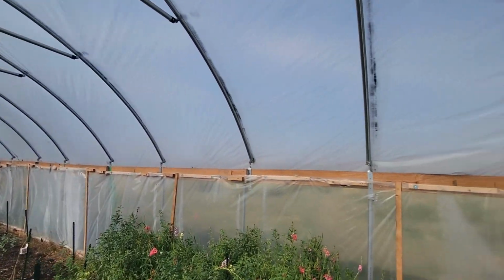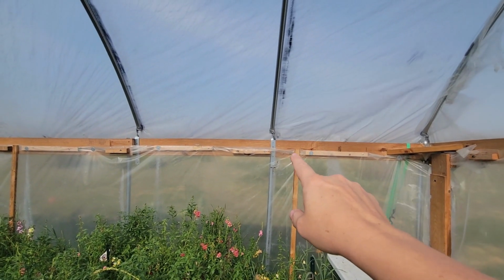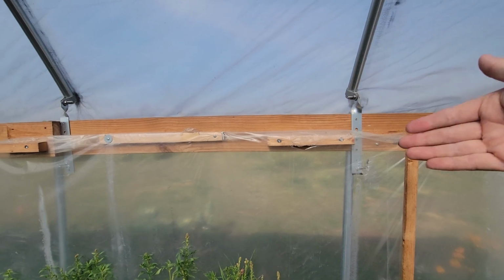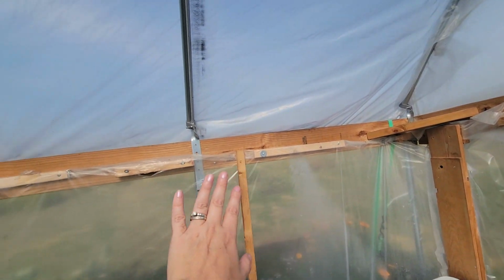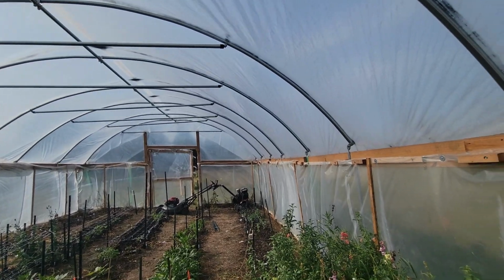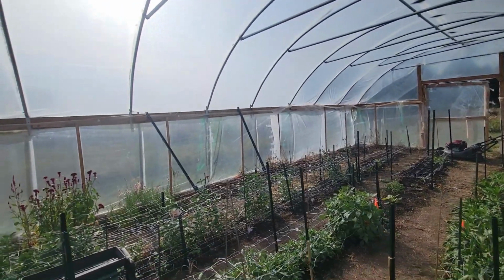On the inside here, we have the plastic on the inside instead of the outside. I'm not sure, we may change that when we redo the plastic, but you can again see a lot of the little pieces of wood that my husband wrapped the ends of the plastic around, and then screwed them in to help keep them from being ripped off. And again, we did not go crazy. There's spots in the corners and stuff that we didn't get too nitpicky on. It was just get the whole thing up and see how it holds up for us. So when we redo the plastic, we're going to make sure the corners, around the doorways, all that stuff is nicely sealed up to keep the frost and the cold out.